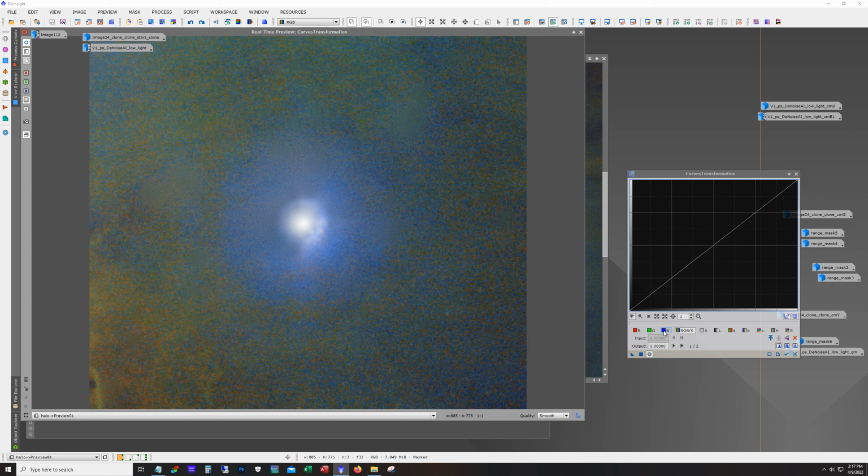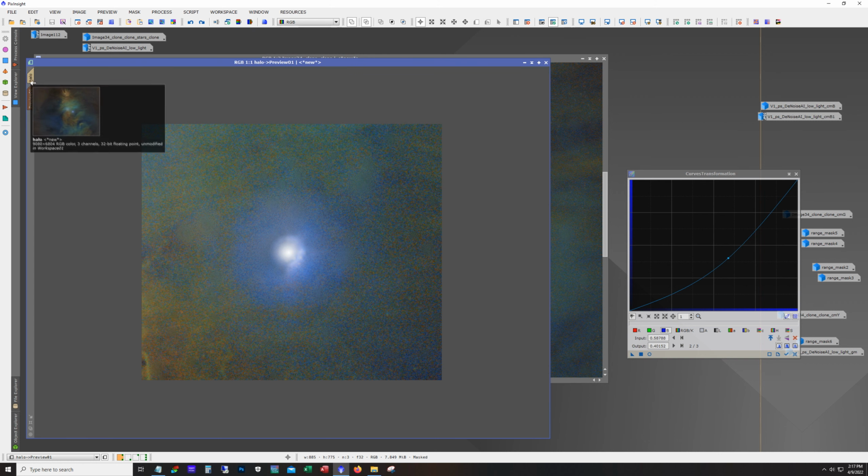So I'll just go to curves, go to blue, and I just pull it back a little bit. See, that's a little bit too far. I mean, so I'm not doing a whole lot of care here. Let's see if we can get a better match. That's basically all I'm doing, just using curves to try to match the background by eyeballing it. And honestly, my mask is probably not the best because you can see I'm still leaving some blue here, but I figured because there's so much blue in this area anyway, I just wanted to tone it down.